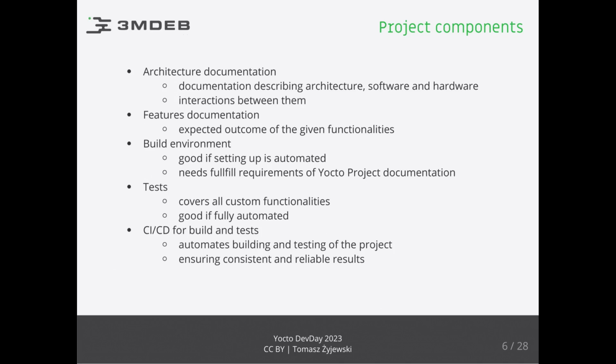Next we have tests. So there is the same thing for the automation. The best sets of tests are those that can be run without human interfacing. And we need to cover all the functionalities with our tests, so we can always present that everything is working as it should.